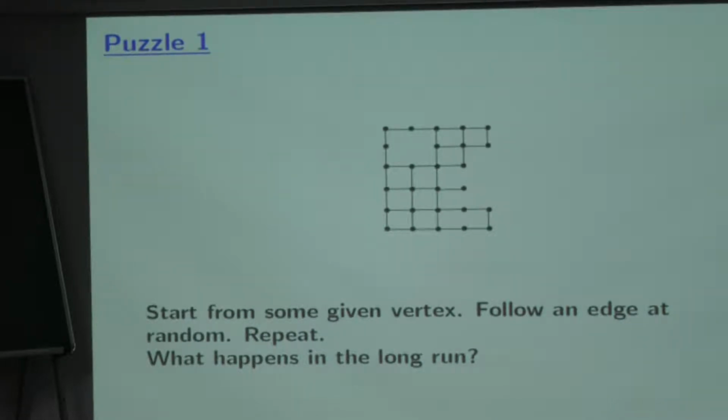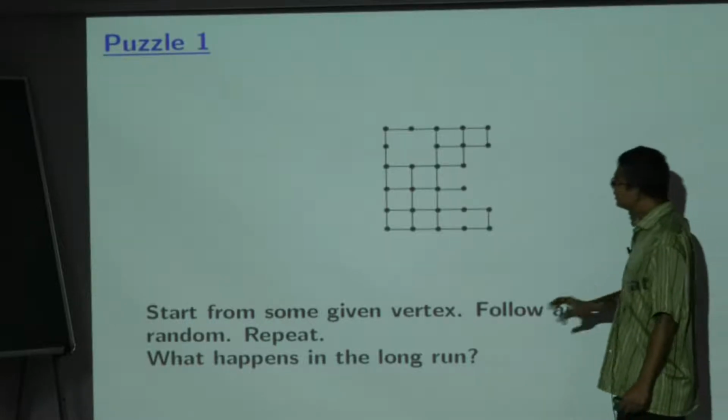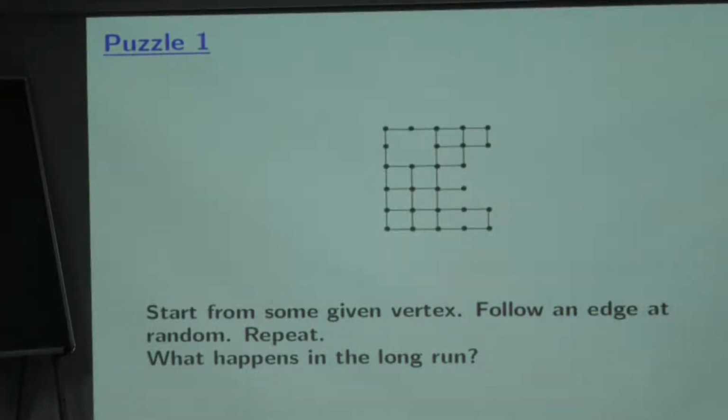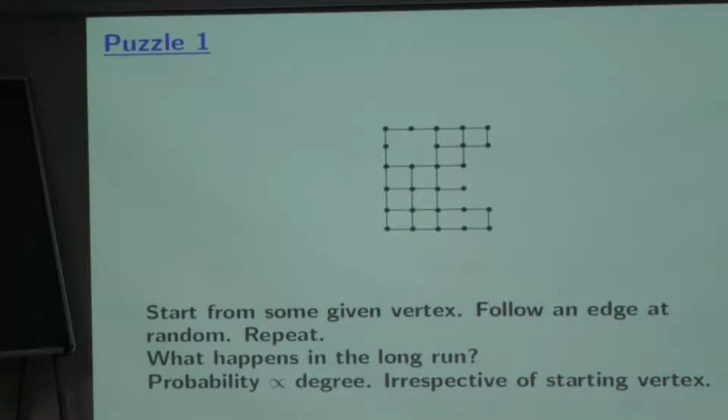So you can guess that the vertices where the degree is higher are more likely to occur if you do it a large number of times. For example, if you do it in Kolkata, if you are familiar with the map of Kolkata, you will find that you are visiting Dharmatala more and more often, because almost all the bus routes converge there, rather than in some exotic place. So intuitively we can guess that the probability is actually proportional to the degree.